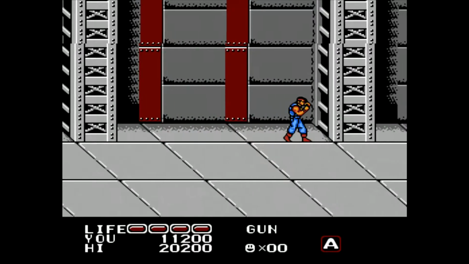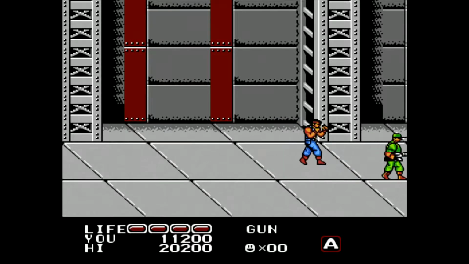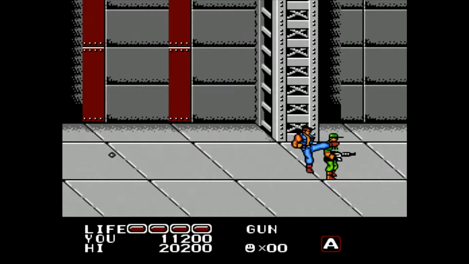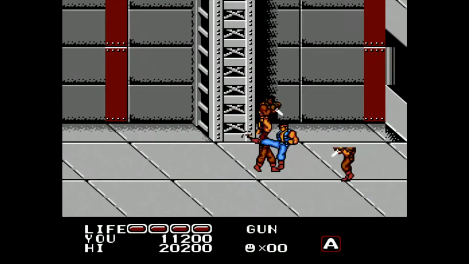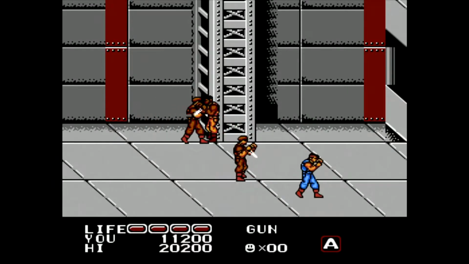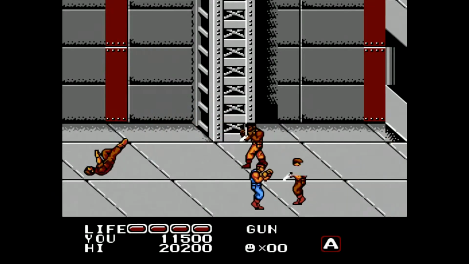Just stay up here and you won't get hit by the motorcycles around this part. I recommend getting the armor because there's a lot of guys with guns here, and if you get hit by one bullet, you do lose a life. So, knives may kill you in one hit too. I'm not sure. If not, they'll take at least half your health. So either way, it's not good.